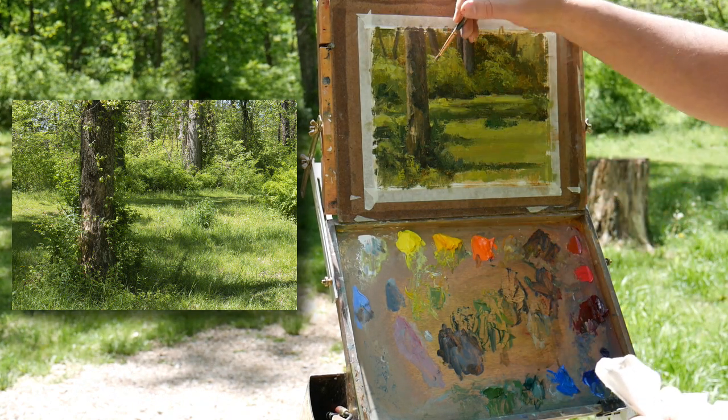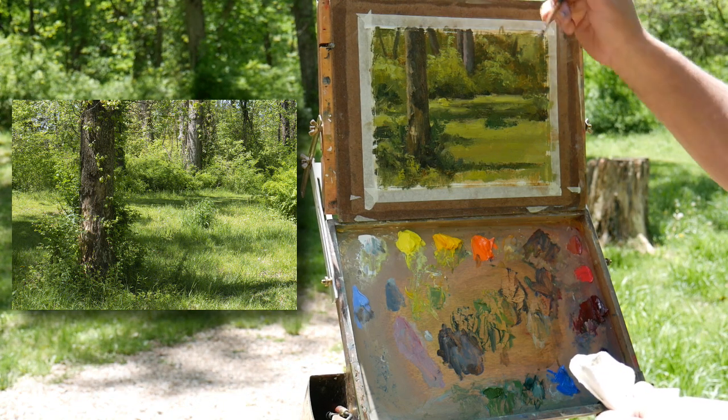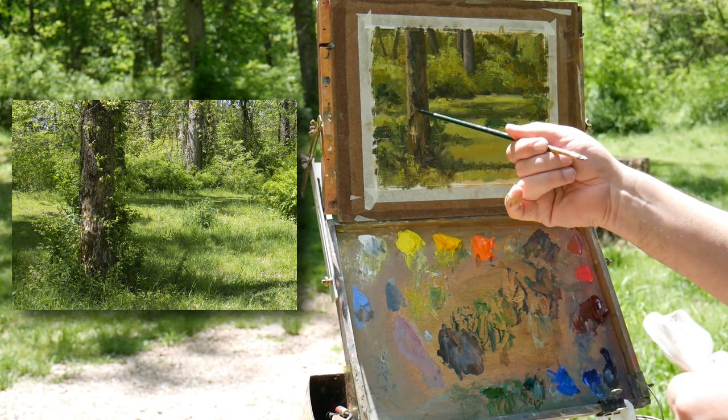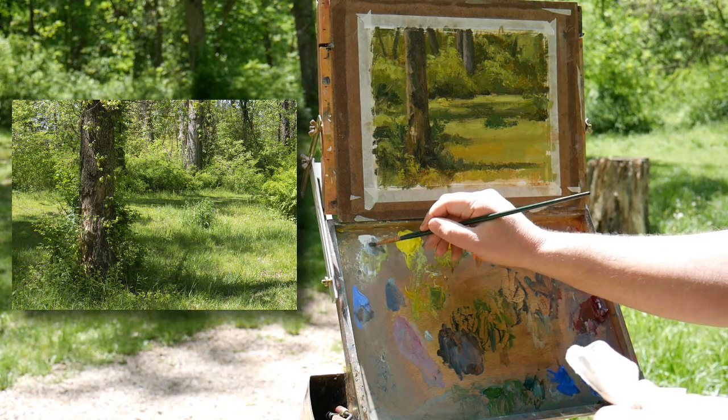These highlights should be more on the orange side, and these highlights, while still warmer than the shadow side of the trunk, should not be as warm as the highlights that are in the trees that are closer to you. That's what's going to push these highlights back.